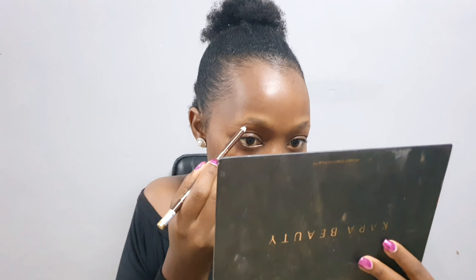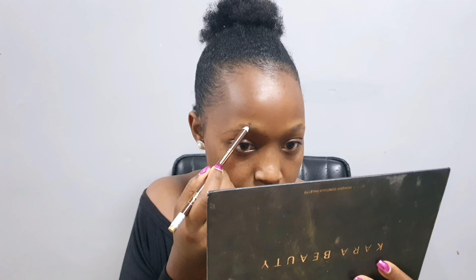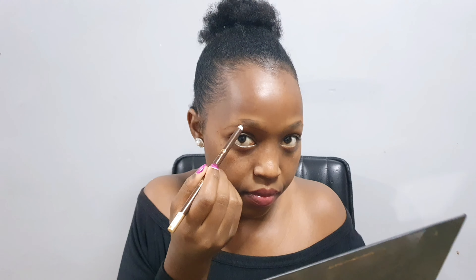Now I'm going to start drawing a line at the bottom of my brow and a line at the top — just a line. I'm starting with the bottom, paying attention to the three focal points. Then I draw the second line above the eyebrow, and as you can see, I have not started it at the same point as the first line — it's a bit behind — because you do not want a block shape. You don't want a box at the front; you've seen those eyebrows that look like boxes — it shouldn't look like that.